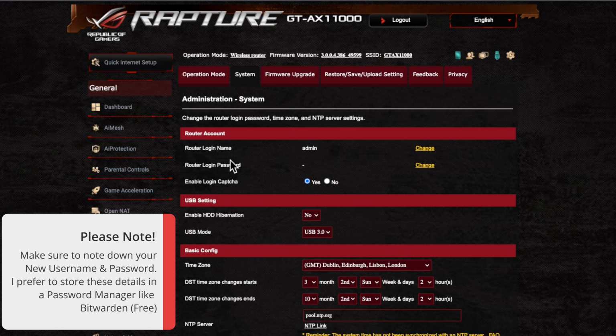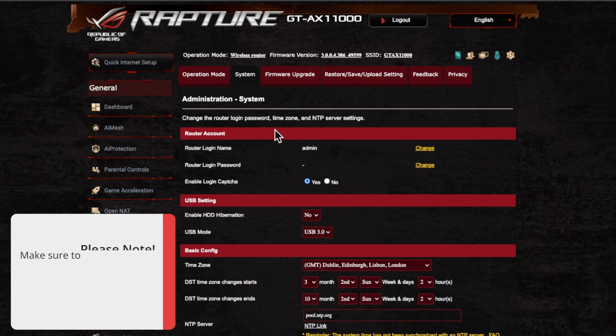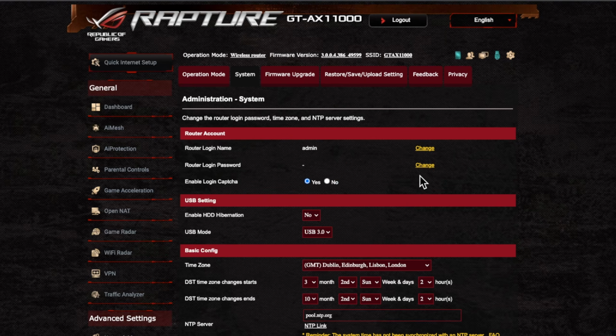So just be wary. I know, like me, if you keep changing your passwords, probably five minutes later I've forgotten it. So make sure you record it somewhere safe, and of course not somewhere that's easily overseen. I've already changed the login password. The reason it's a danger is that I've still got the default login name.